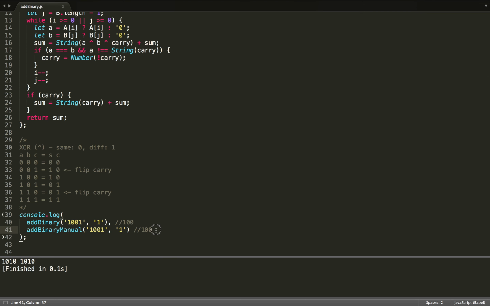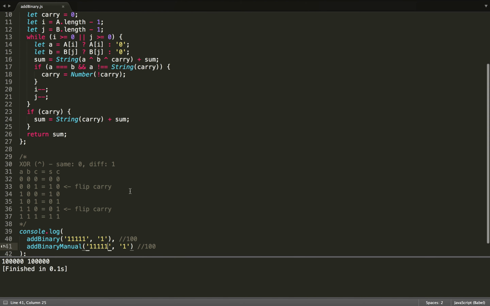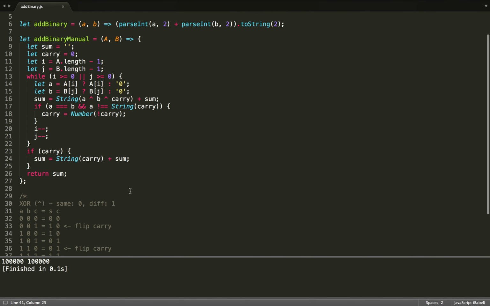We can test a couple more values just to see. So actually I'll just change this in here. We can try a few edge cases and test to make sure they are the same. You can see that also works, and you guys can play around with it yourselves.